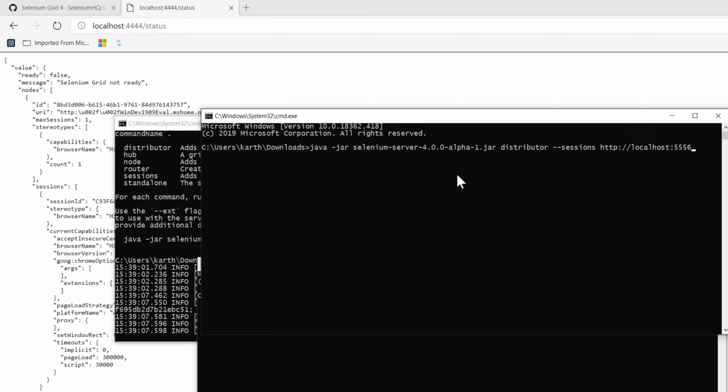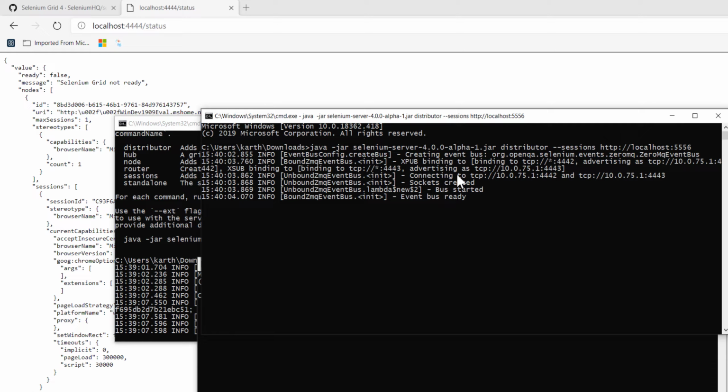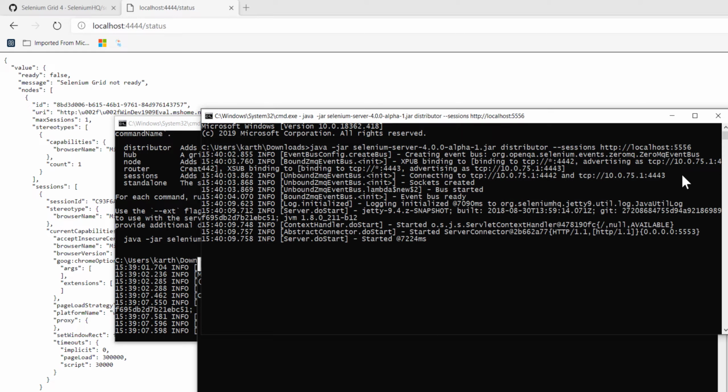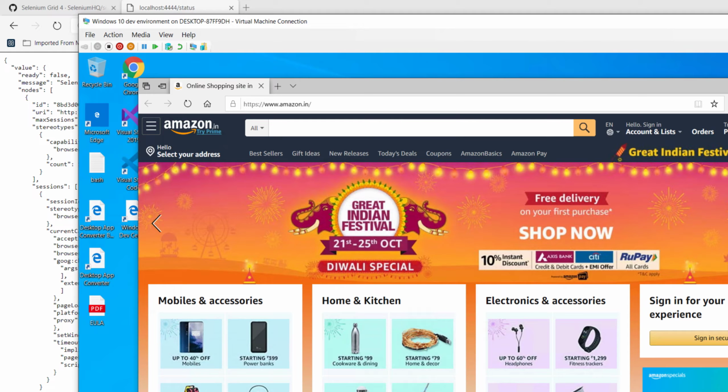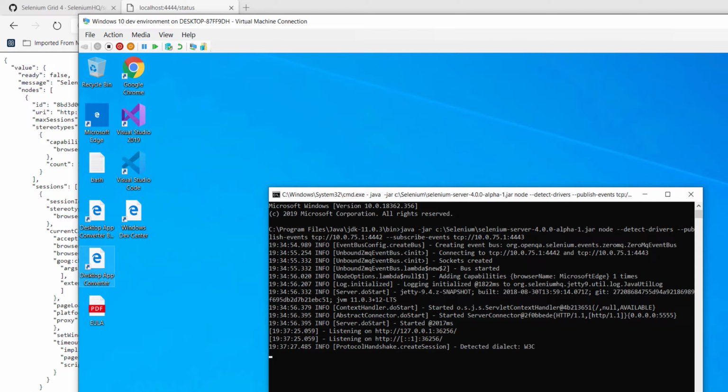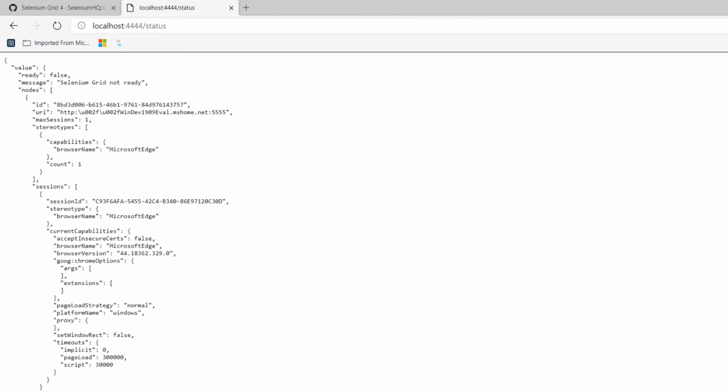So this is a different port altogether. I'm just going to run this, and you can see this time it is also connecting to this particular port number. This is the port number, guys, that we should be aware of, because this is the exact same port number which is being used for the one which we are running within our machine over here, right? So there we go. This is done.